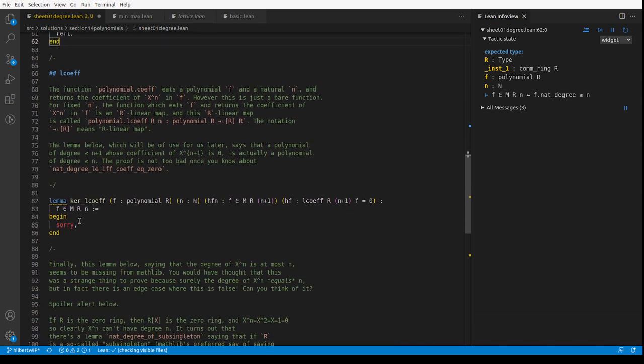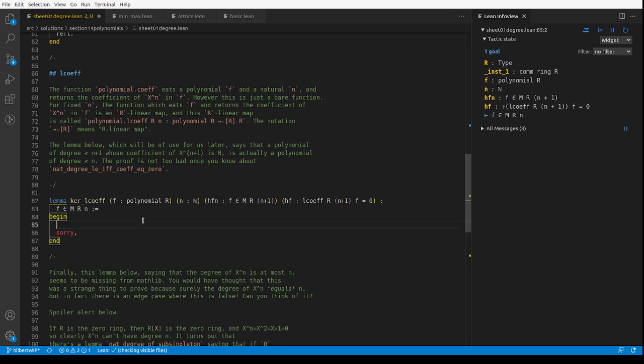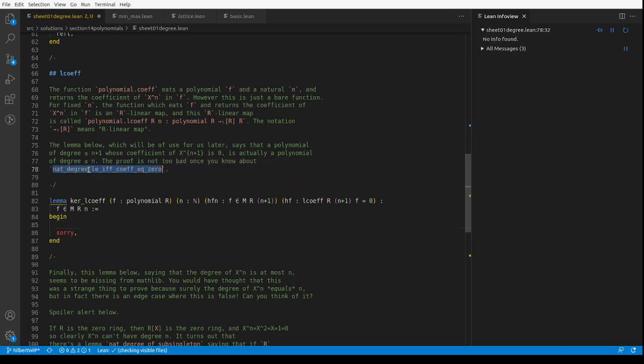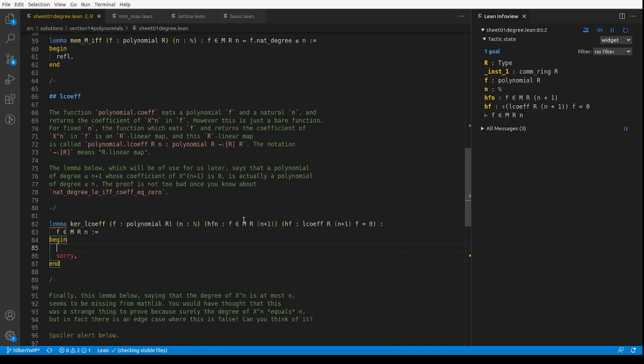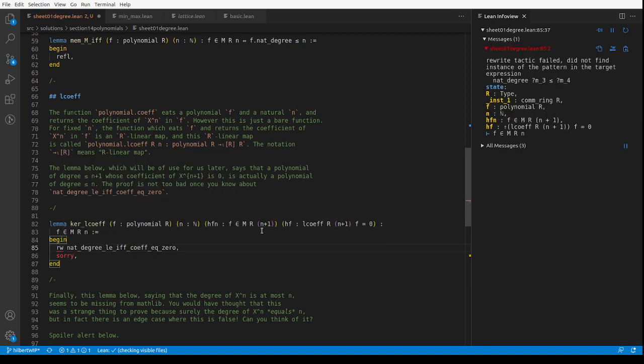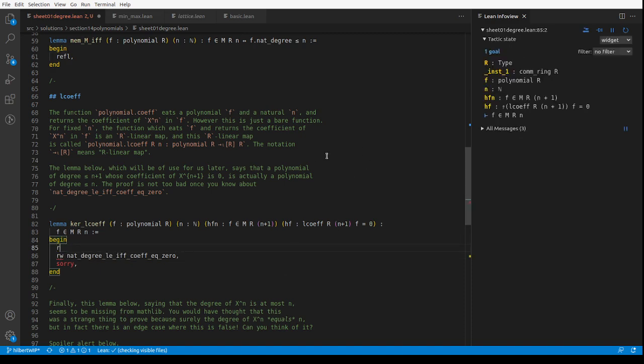Next we have L_coef, so this is Polynomial.coeff, but slightly beefed up, so it's an R-module homomorphism. And the thing we need is this thing here, natDegree_le_iff_coeff_eq_zero. So maybe we should rewrite so we don't actually see natDegree_le, because f is in M_R_n is defined to be natDegree f ≤ n, but that's not a syntactic equality, and so this rewrite works up to syntactic equality, so it doesn't work, you see. So what we need to do is we need to rewrite this thing we've just defined, mem_M_iff there, and now you see that unrolls to f.natDegree is at most n, and then we see we can rewrite this, and so this says the degree is at most n if and only if all the coefficients bigger than n vanish.